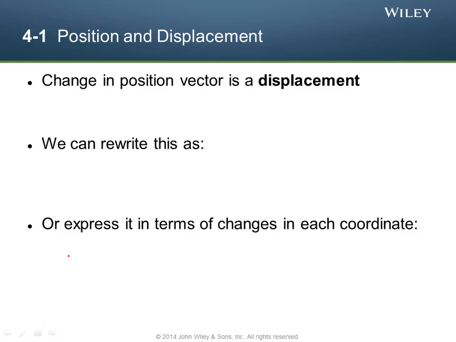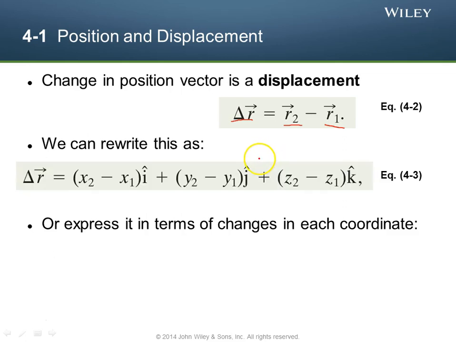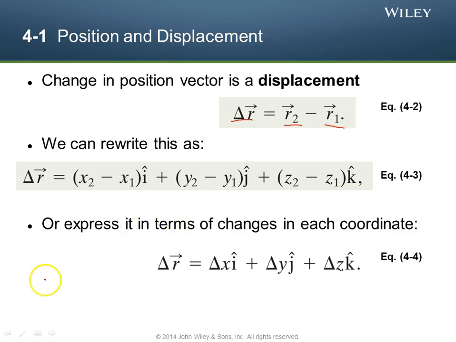Now, just like in AP Physics 1, the change in a position is the displacement. So the change in a position vector is going to still be the displacement, and we'll call that delta r. Okay, and delta r is a vector because it's a difference of two vectors, the initial vector taken away from the final vector. And we can write this as x2 minus x1 times i hat, y2 minus y1 j hat, and so on. Or we can express this in terms of delta x, delta y, and delta z. So our delta r vector is just going to be the change in x i hat, change in y j hat, change in z k hat. It's just subtracting the two vectors.